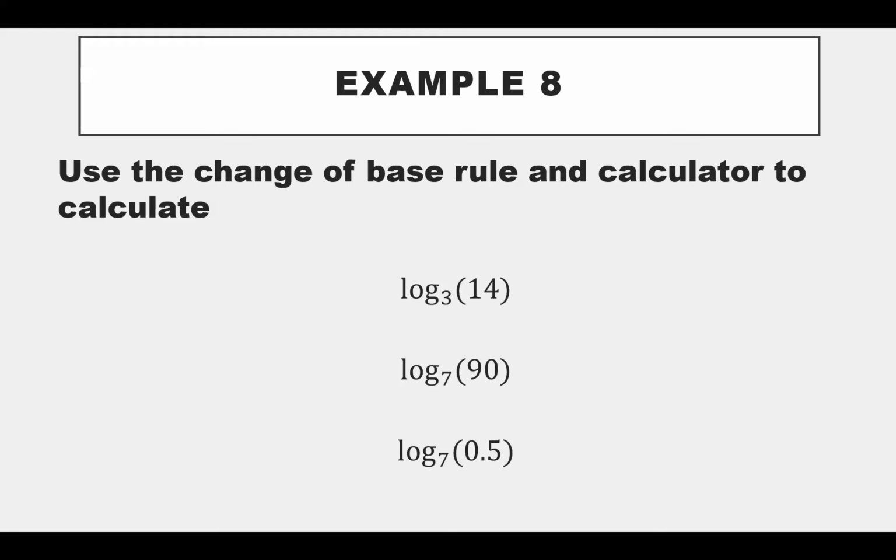Let's use the change of base rule and the calculator to calculate log base 3 of 14, log base 7 of 90, and log base 7 of 0.5. If you want to try these on your own using the change of base property or the change of base rule, then you can. In a couple of seconds, I will show you how each of these is done.